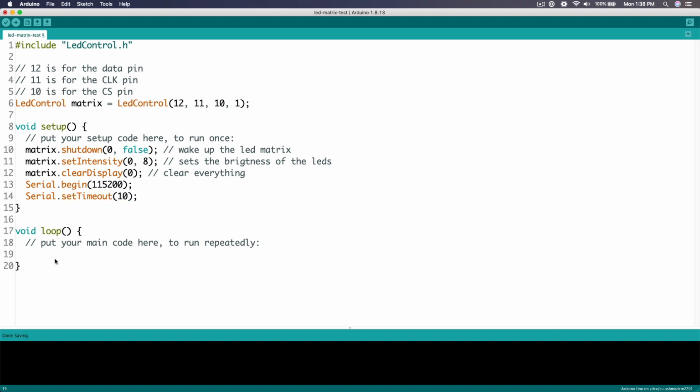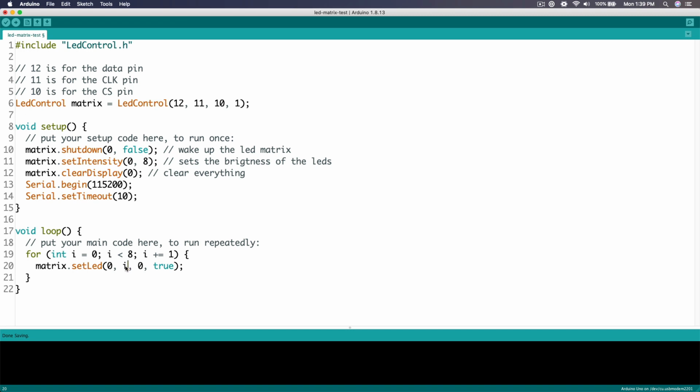Okay, that looks good. Now that we have that, we're going to create a for loop, and we're just going to loop through a row or a column of the LED matrix. We know there's 8 total, so we'll increment i, and we're going to say matrix.setLed(0, i, 0, true). 0 just stands for the address, which would matter if we had more than one.